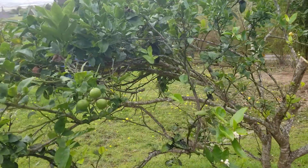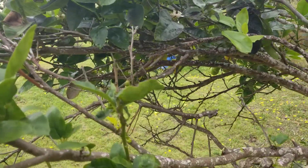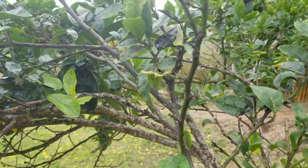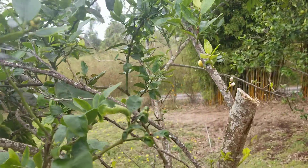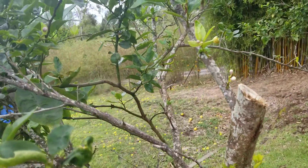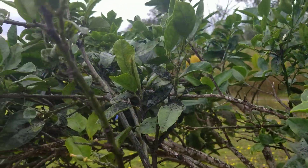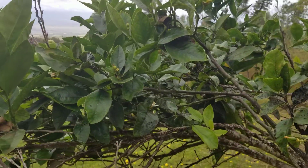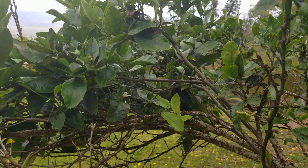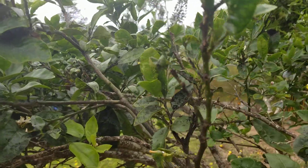I'm just going to go slowly so that I can show you. What it does is it causes the tree branches to start drying out. It will start with one branch and then it spreads to the rest of the tree. You can see the branches that are already dry — the homeowner here has cut down some of these. You're also noticing it has sooty mold and scale insects; that's the black stuff you're seeing.